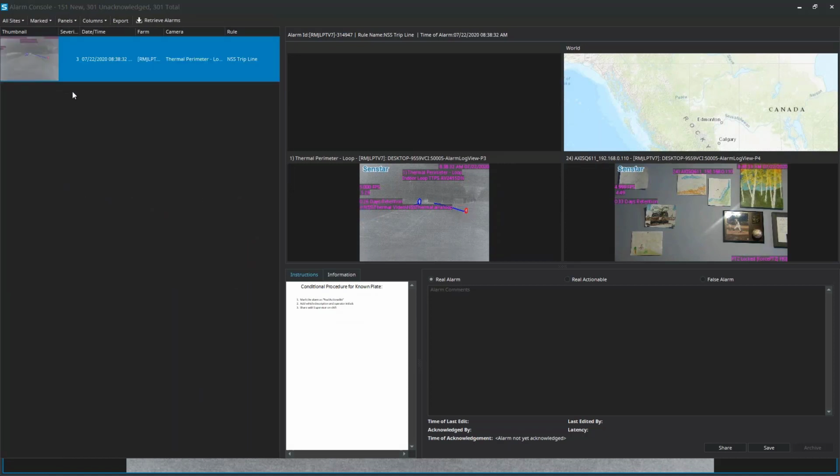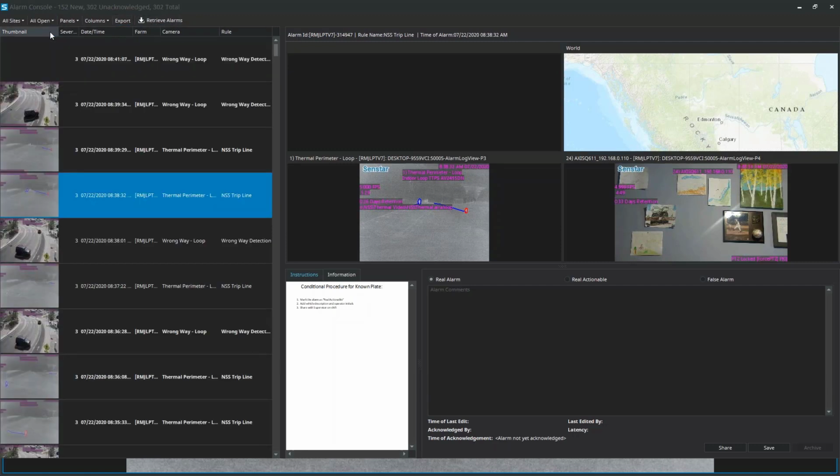Okay, and so I can review these marked alarms from the operators that are reviewing them in their active daily log, right? So this is quite a bit easier for me from an administrative standpoint to go, oh, okay, this is a concern. Yeah, let's export that video. We might need it for future reference. So do I want to show a single panel? Do I want to show a quad panel? What do I want to see? What information? Comments, details, farm names, rules, etc. I can even export this list so I could review it in XLS format, etc. So there's a lot more features that you get here within this alarm console that allow you to become much more efficient with managing the alarms that come through your servers.